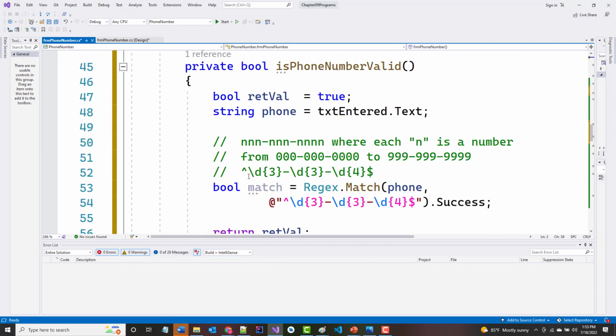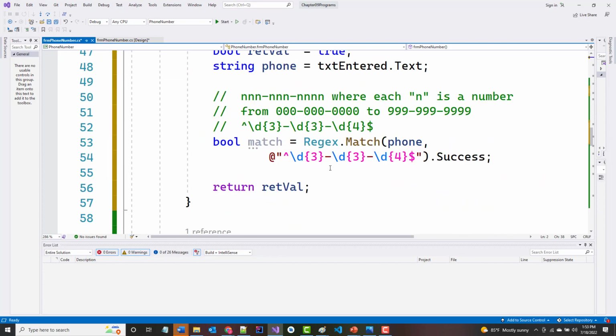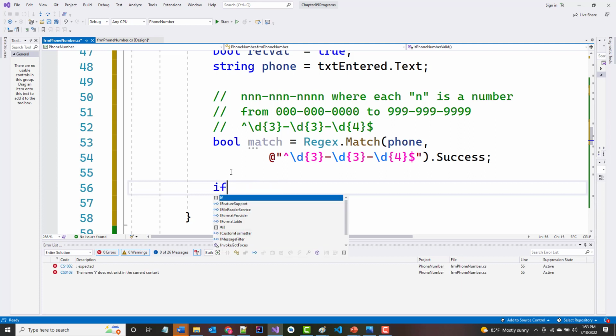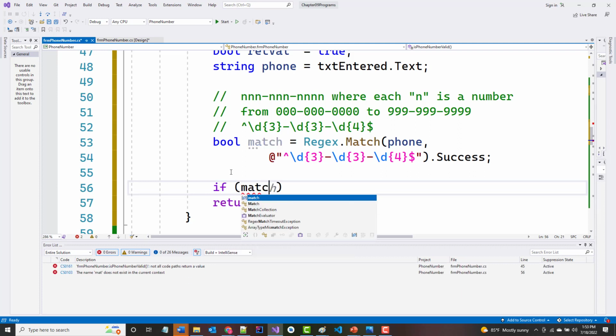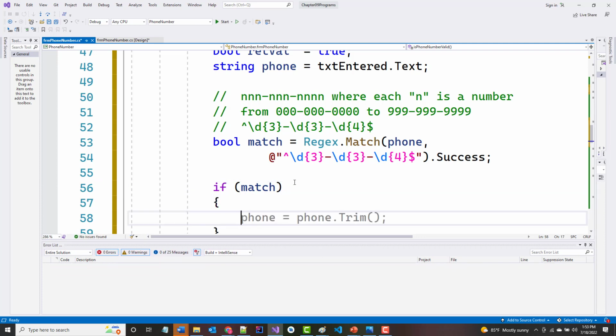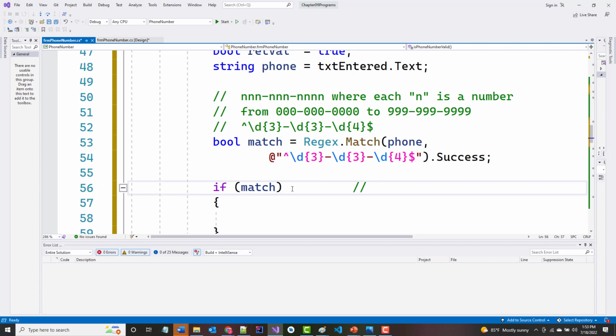Okay, so I just told it to check for that regular expression pattern, which means since it's Boolean, it'll return true. So if match, that's the same thing, remember, as saying if match equal true.